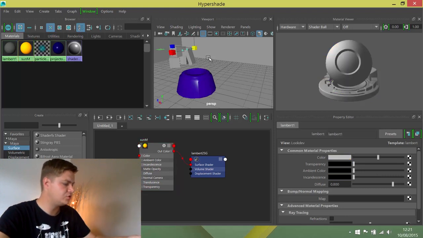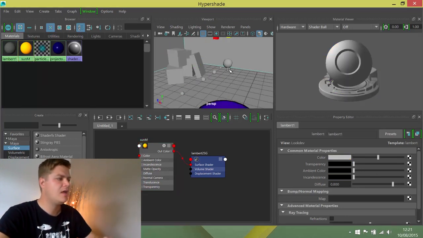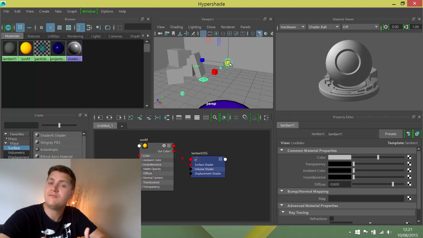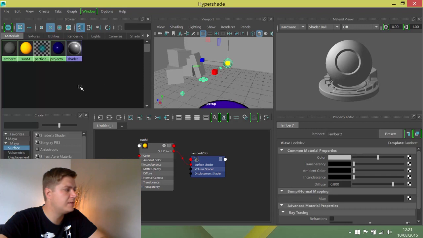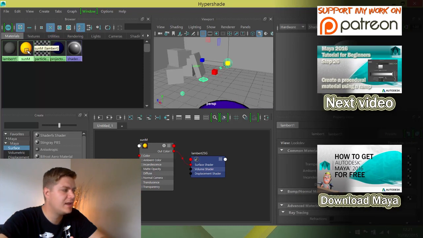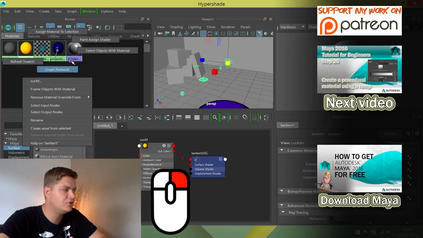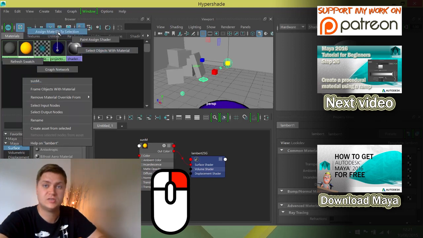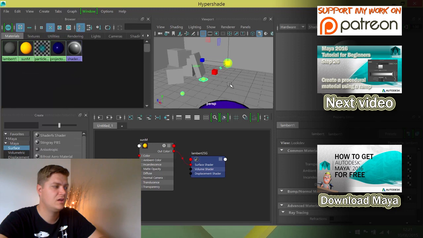So I'm just going to frame up the sun in the work area. And I'm going to assign the material in a different way this time. So I'm making sure that I've got the sun selected. Then I'm going over to the sun material. I'm going to right click and hold on that. And you'll see a radial menu appears. And at the top of that is assign material to selection. So I'm going to release, and you'll see that that texture is now applied.